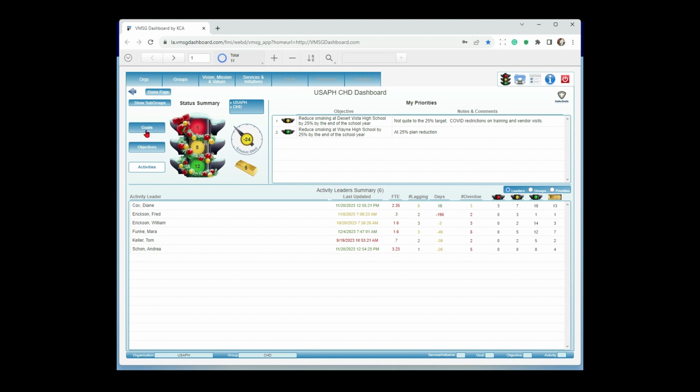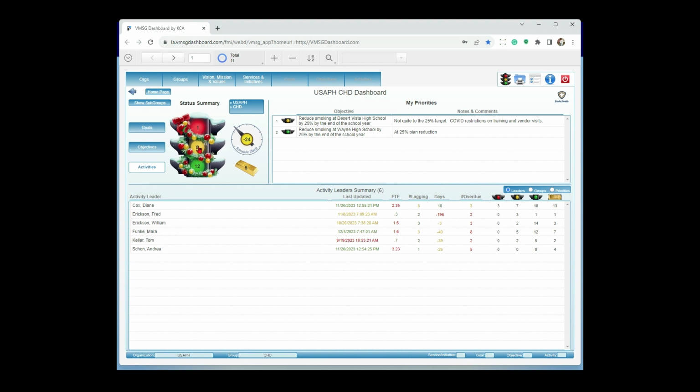Over on the left side, we can look at the three different levels in here. So the bottom three pieces of the pyramid here, the activities, the objectives, and the goals. And it's going to show me the number of traffic lights in each status. You'll see that we have the red, the yellow, the green, and the gold. And you'll also notice that I have a little click finger here. I can drill down on anything on this screen. So if I want to get to the data elements behind any of these numbers in here, I can click on it. It'll take me right to those data elements.